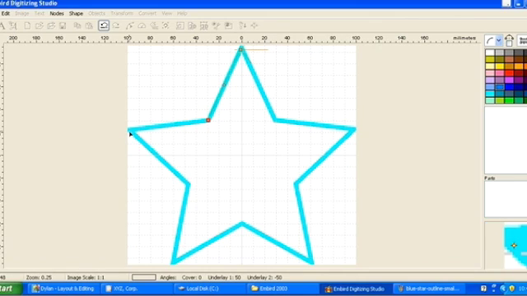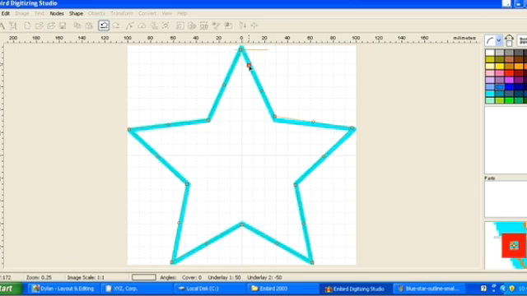And then we click and we draw around our outline. So I'm just going to do this rough for the sake of video, but you would take more time and make sure it's all perfect. But I'm not going to do that because I'm just teaching you, and I'll show you, you don't have to be perfect to get a perfect design.